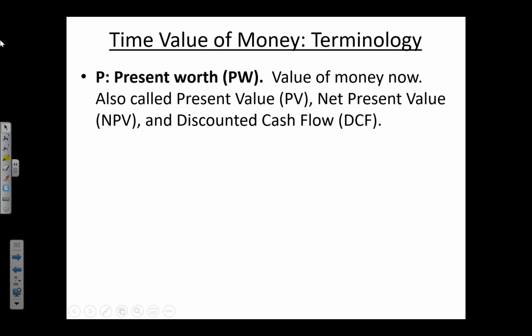Okay, so just a review of some of the terms that we've already addressed so far in the first 3 lectures. Remember that money has a change in value over time because of the effects of price inflation, and also because when you loan somebody money now, you're having to put off purchases that you could have made. And so there's an opportunity cost built in there. And you're going to want more in the future because of the delay between when you're giving them the money and when you're receiving it back. And so the time value of money means that there's different value of money in different times.